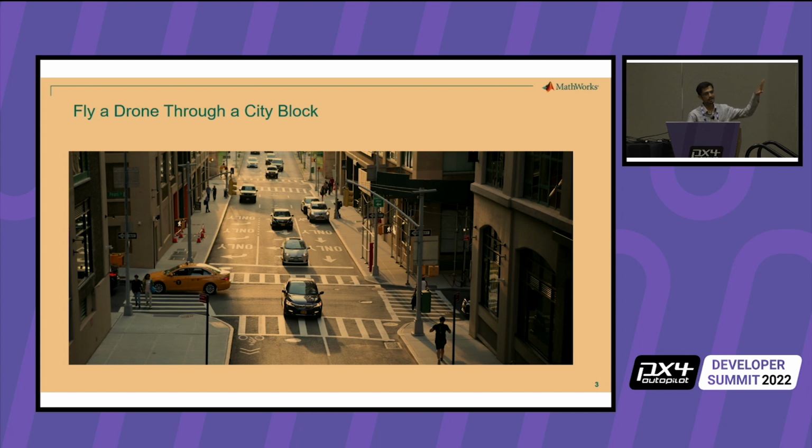So I wanted to paint a big picture in the beginning. This is something like a city scene, and thinking about drones, I really get fascinated about thinking to have a drone being flown through the city scene, maybe for different applications like package delivery or medical responses, and it will just make things really fast. But how do we get there is the question.